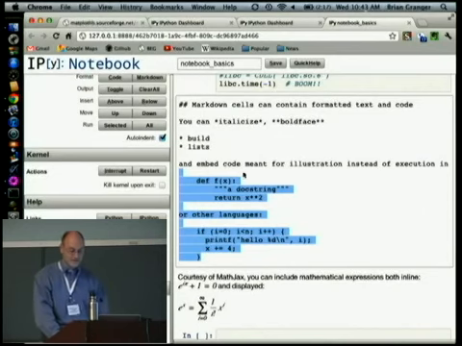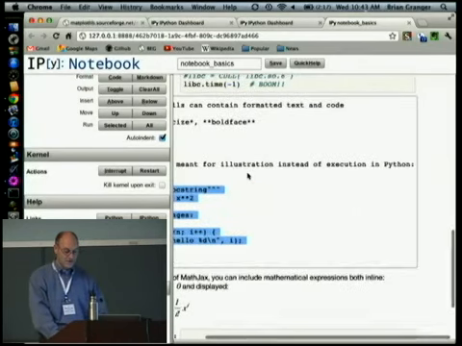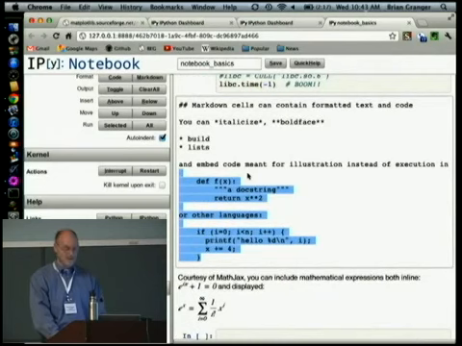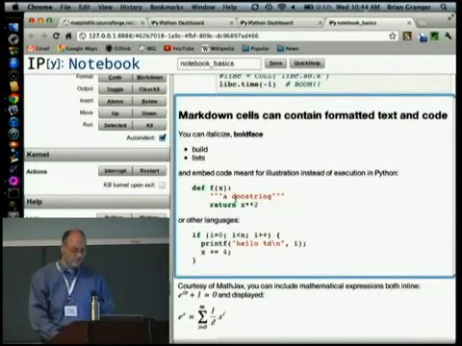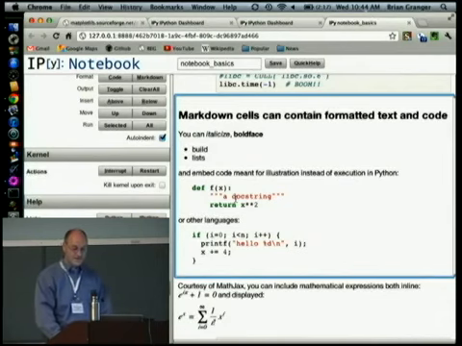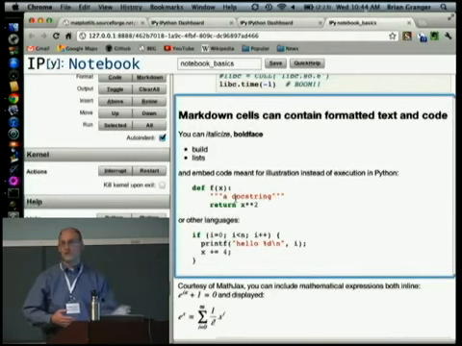You can build lists. You can indent code blocks. And when those are rendered, we actually have a syntax highlighter for those as well. So it's really nice. You can actually mix live code in the code cells with sort of code that's more static and can't be executed in the markdown cells.